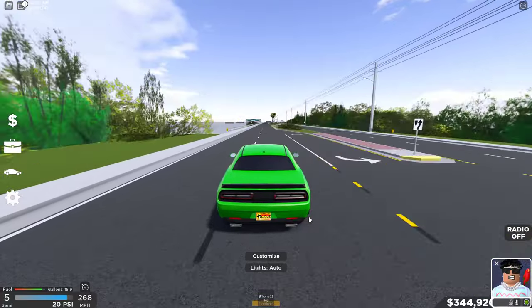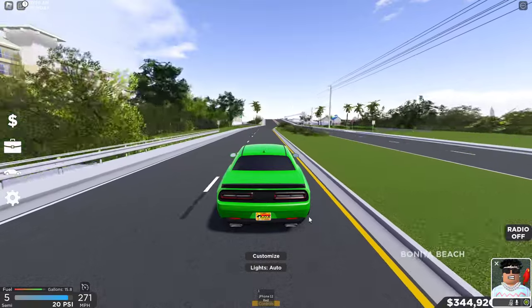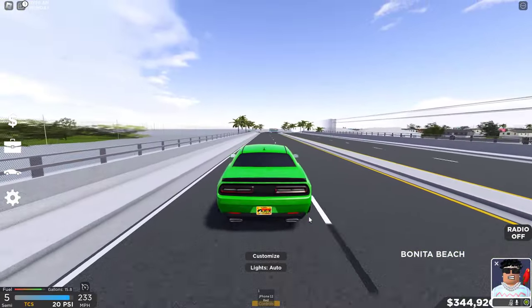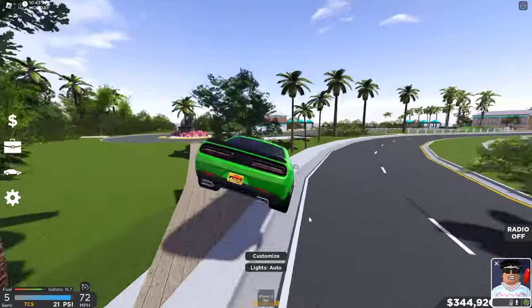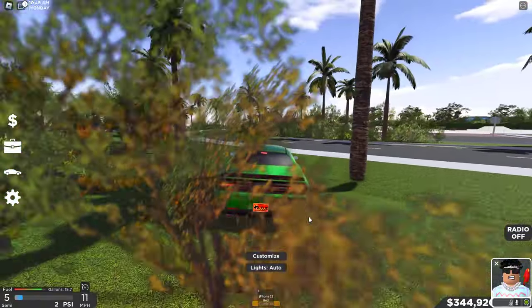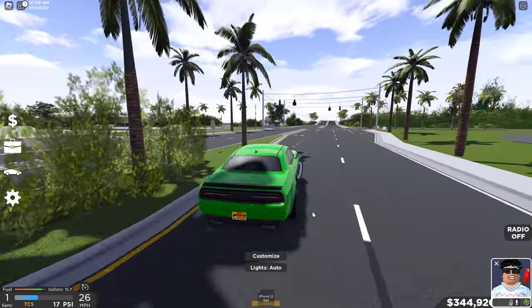260 already. 265. Uh-oh. We're not even going to get it here, bro. We hit 270, but then we're going to hit the bridge. It's going to make us lose speed. Yeah, that's tough, bro. Maybe 275. I don't know, man, ladies and gentlemen. This is tough, bro. I'm going to be honest with you. I don't know if 275 is possible.